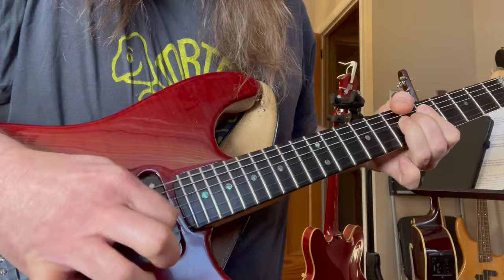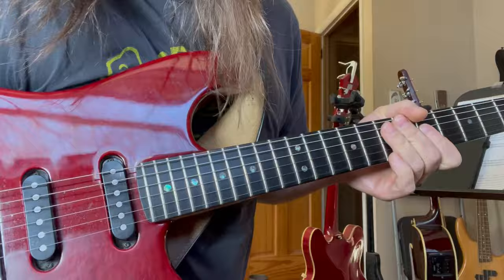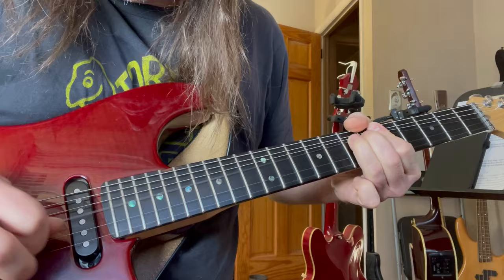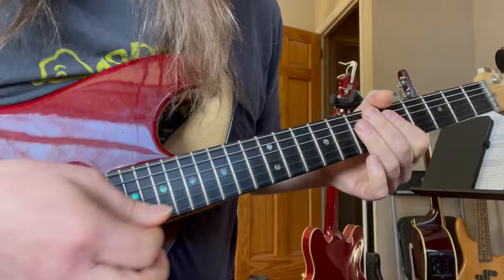I'm just digging into that thing, you know what I mean? Kind of rubbing the string. So that's what he's doing there on that beginning lick. That was horrible. Listen. And he comes in on that.